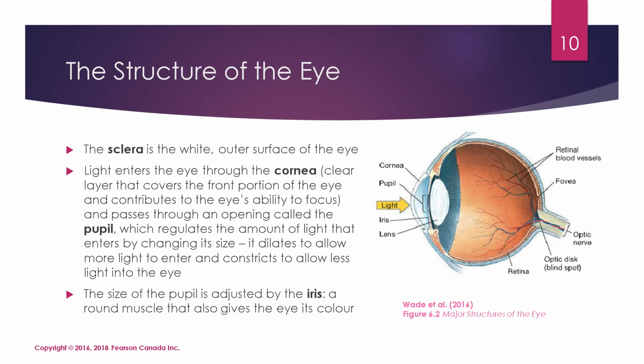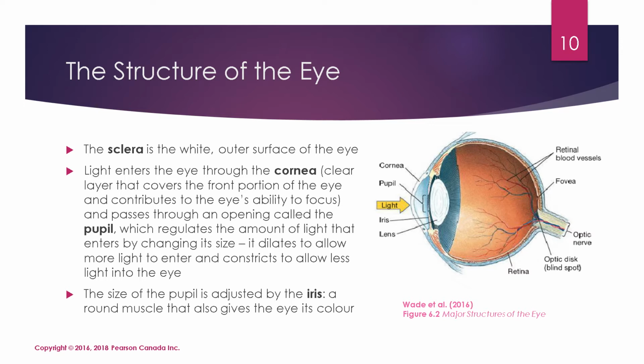And so when the light enters through the cornea, it passes through an opening called the pupil, which we all know is the black portion of your eye. That pupil regulates the amount of light that enters by changing its size. You've probably all noticed that your pupils will dilate or constrict depending on what situation you're in, whether it's a low level of light or a high level of light. Basically that happens because your pupil is what decides how much light to let in at any given time. So if there's a lot of light, say if you're in a very bright room, your pupil tends to constrict, so it only lets in a little bit of light, because really in that type of scenario you only need a small amount of light.